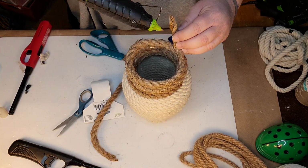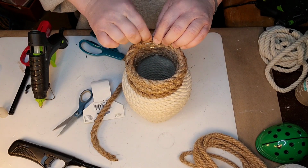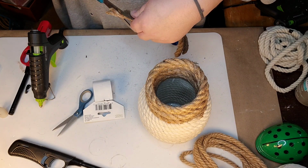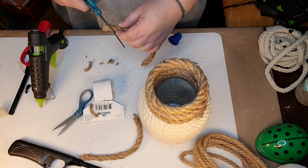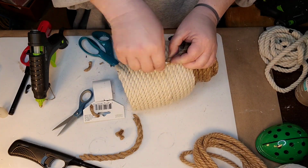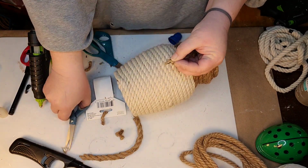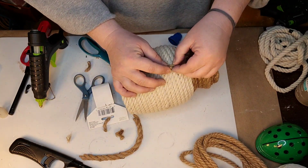Alrighty, so you cut it off again there at an angle, and it usually lays pretty flat if you can get it right. Sometimes I do, sometimes I don't. And I took what was left, measured it out and cut it. I cut it at an angle also, and I'm just going to put little handles on the side of my little vase there. See, sometimes it works, just sometimes it don't.